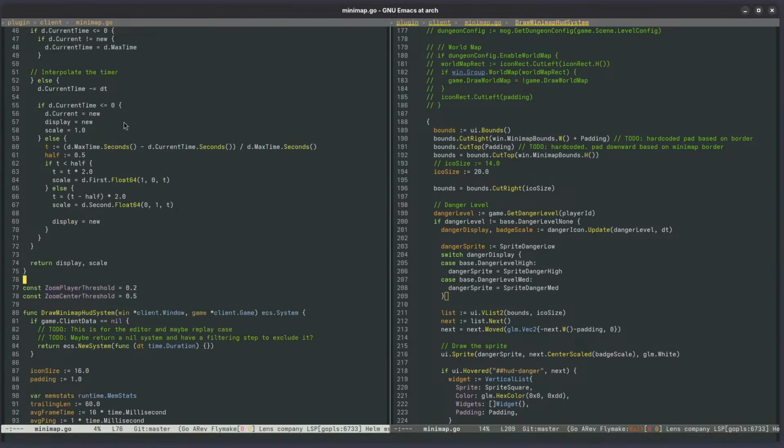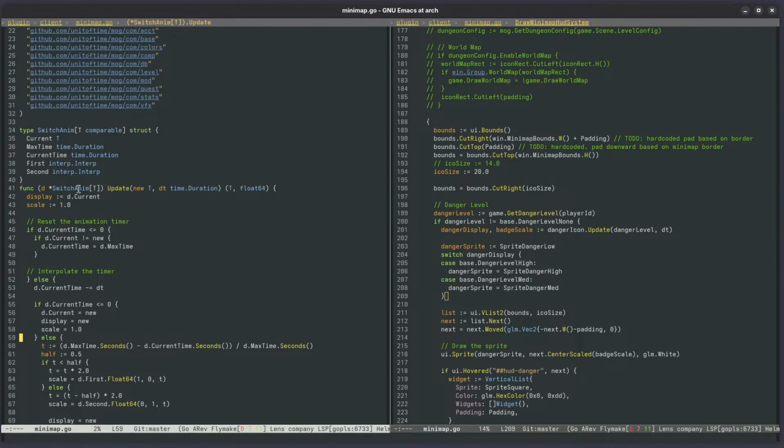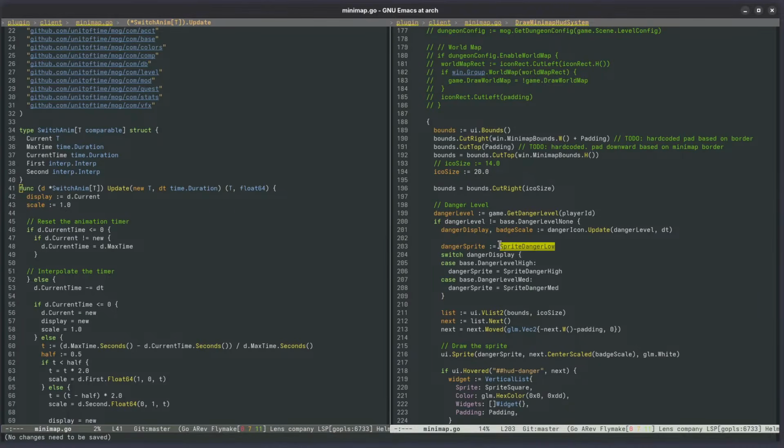Yeah, so now we just have a way to switch the mode of something and pass in the DT and have it animate the scale for us. But obviously this doesn't necessarily have to be scale. It could be a color or anything like that. It's just a value from 0 to 1. It could be a fade. It could be anything really, where 1 represents show it wholly, 0 represents show it transitioning out.